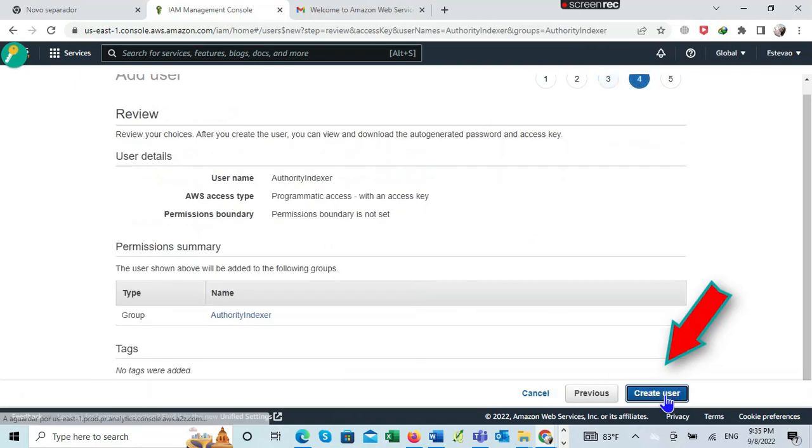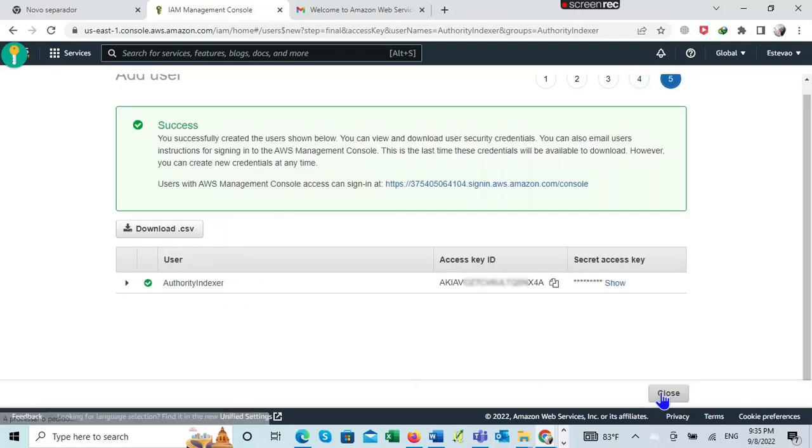After clicking where it says next review, you are redirected to this page where it shows the username, which is still the authority indexer. Then you click where it says create user. At this point, you have the access key ID and secret access key that we were looking for.